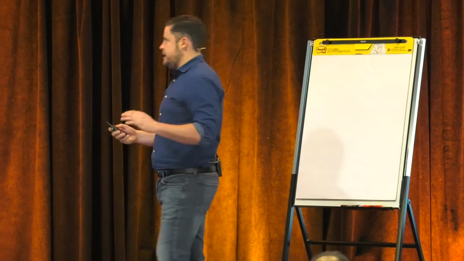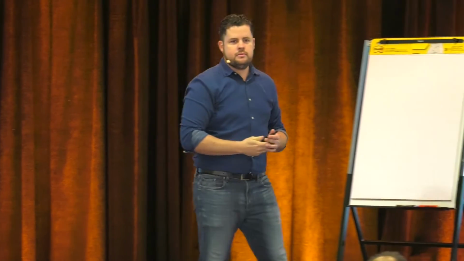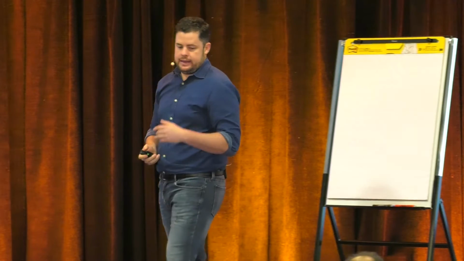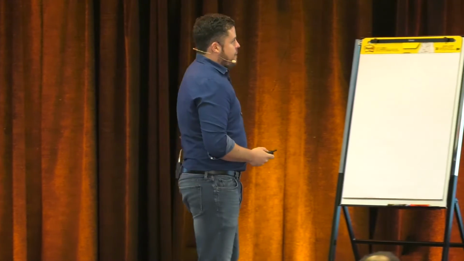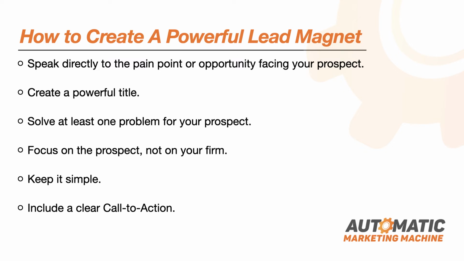And remember, the objective of this strategy is to get your prospects to raise their hands and basically signify and announce, hey, I have this problem. That's what kicks off the whole rest of the funnel, the follow-up marketing, and everything builds from there. So, a powerful lead magnet. Number 1, it speaks directly to the pain point or the opportunity facing your prospect.